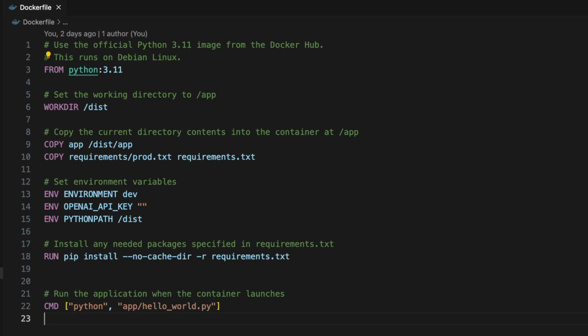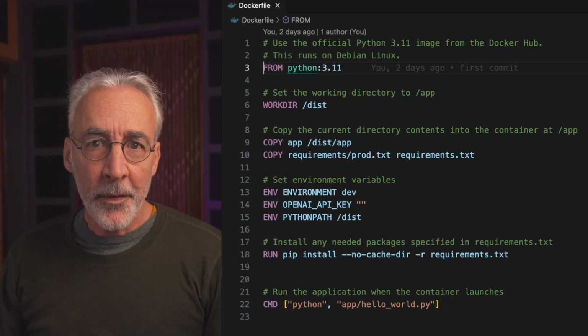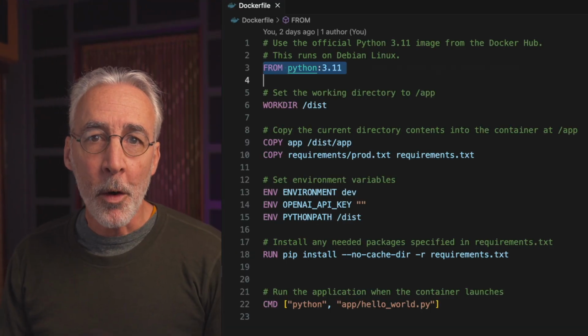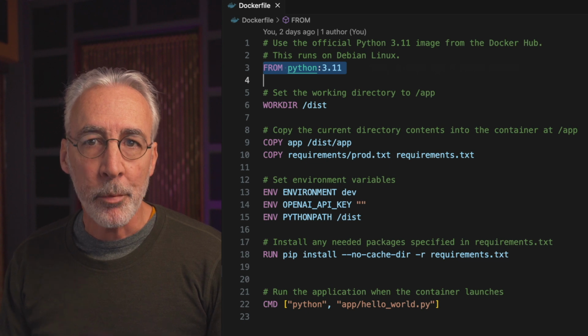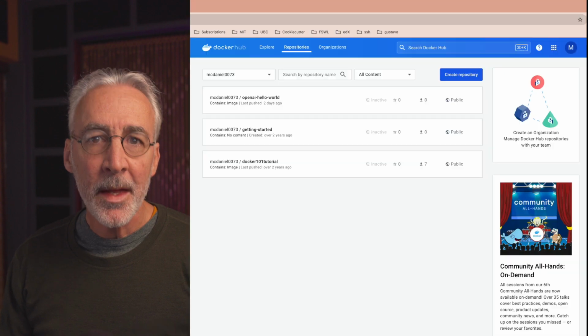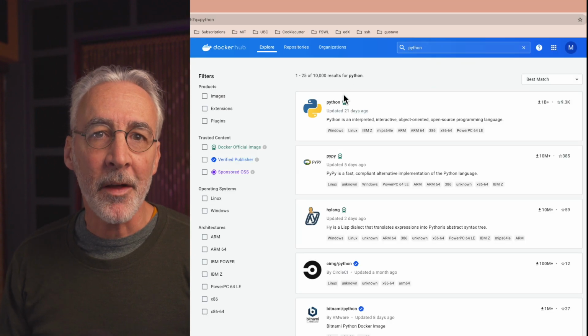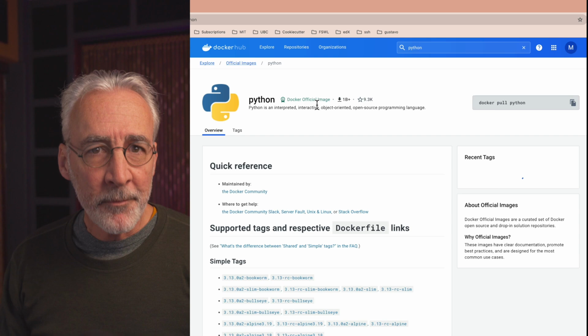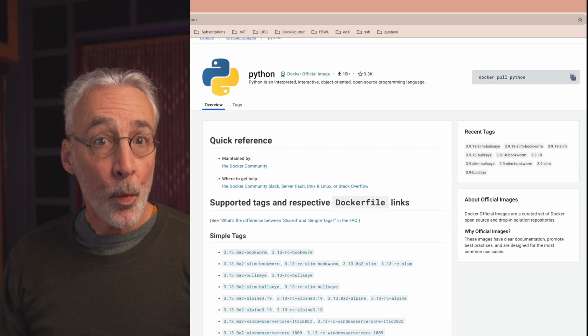Let's break down the key elements of this Dockerfile. This container begins with a base image that already has Python 3.11 pre-installed, and it's based on the official Debian Linux runtime. The image itself is maintained by the Python organization, so it's a good foundation to build on. We're going to add our Hello World Python application to this base in order to create a new image that's much more exciting.